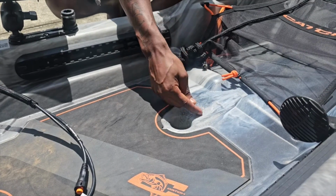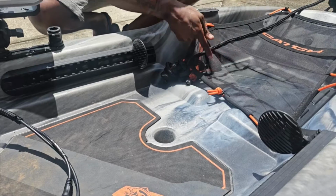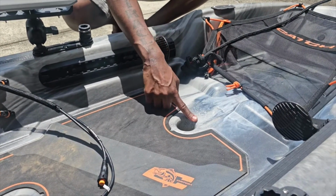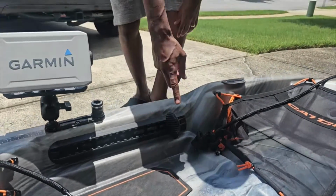I think the flush mount, this scupper, should have been right in here, and then it could have come out and come right up here. But having this wire exposed right here to the elements and the fish and different things like that was gonna cause a lot of issues. Let's go ahead and look down here and see.